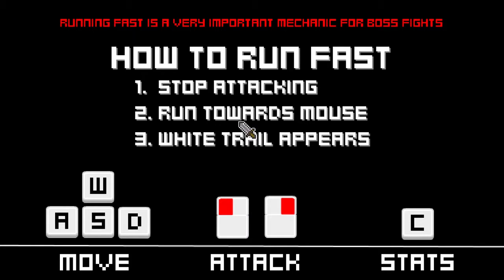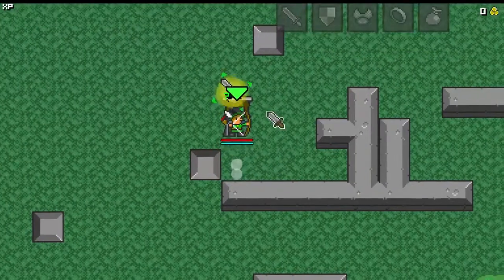It reminds me a little bit of Binding of Isaac, but there are floors. Let's see, running fast is a very important mechanic for boss fights. Oh, good to know. I die every time I fight a boss, so maybe that'll help me. Maybe they should make the running mechanic a little simpler if it requires such a big explanation.